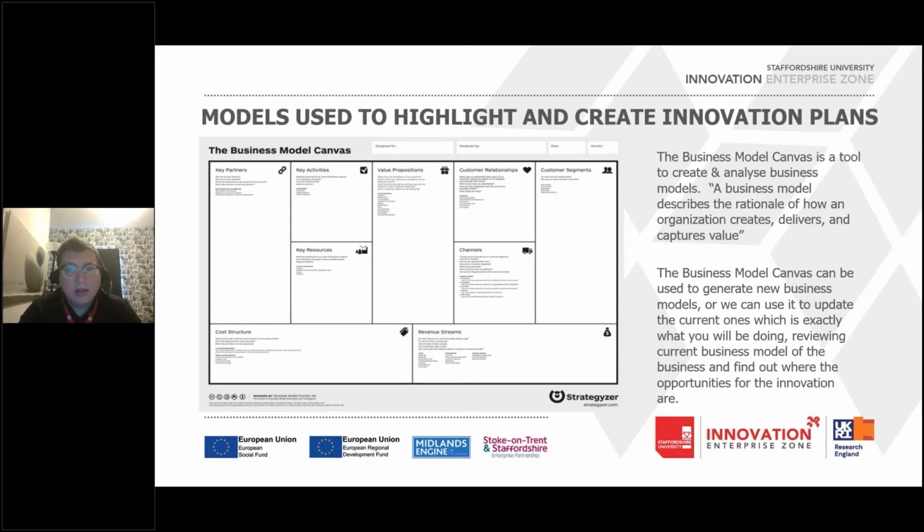So doing that, it may take 3 to 4 weeks of the student's time, but we're quite flexible on how long that will take. But you'll get a very detailed business model canvas that you can use in your business that will give you some real insight to your own business, and you might learn things about your business that you didn't know already. Next slide, please, Marek.